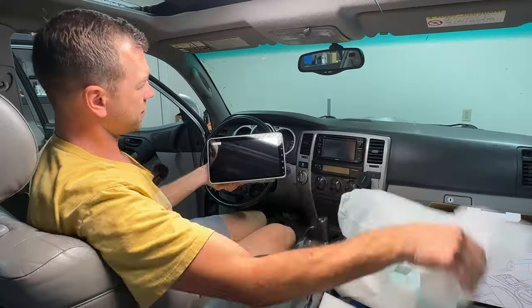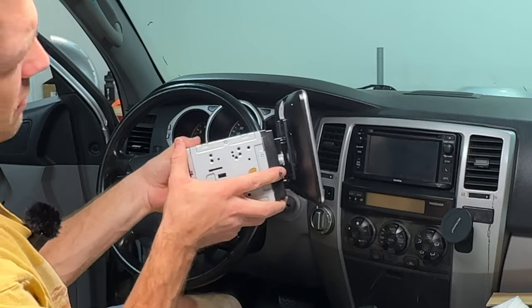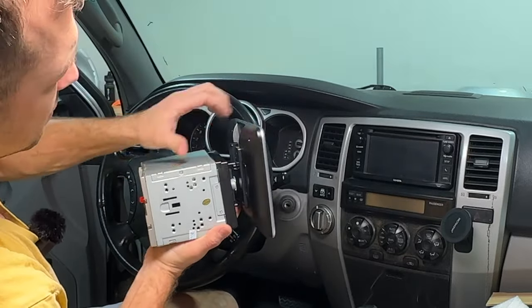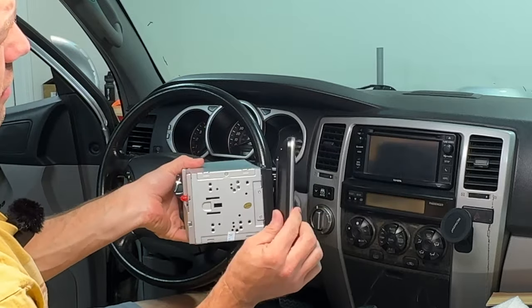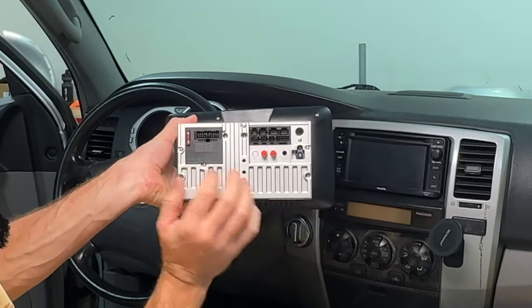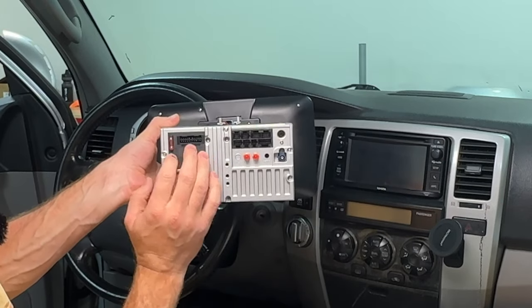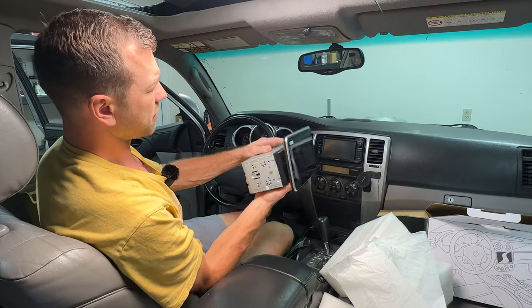La-da! This thing is huge. So you can see how the screen is protruding out, so you're able to adjust the angle of it, which is really nice. Here's the back of the unit. You have all your plugs back here. You can do backup camera, you can do everything. So it feels very nice and solid.